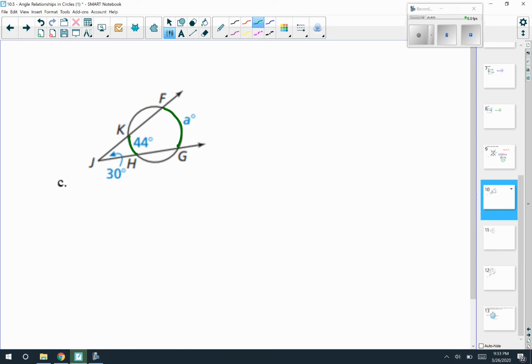And instead of adding together and dividing by 2, because they intercept outside the circle, we have to subtract. So you always take the larger arc. So I'm going to take A minus the smaller arc, and then we're going to cut that in half, and that's going to equal the angle that is formed in between the two secant lines. And if you're confused on terminology there, that's the secant line, that's the secant line. Remember, a secant line intersects the circle twice.